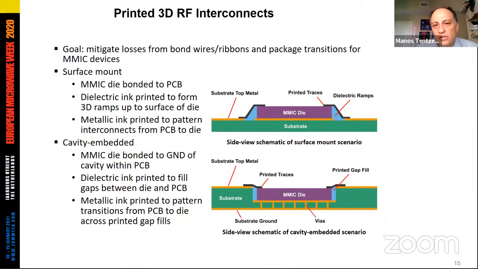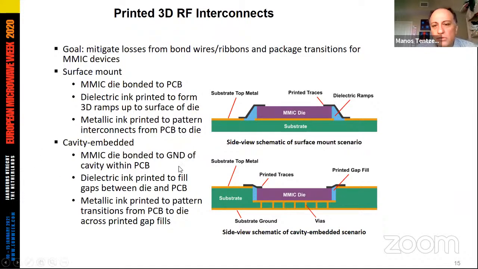One of the main questions in the past has been how to integrate, how to attach the ICs in this type of printed substrates, in order to mitigate losses from conventional configurations. Also, most of the structures have to be bent sometimes or very conformal. And that's how we have come up with two ways.